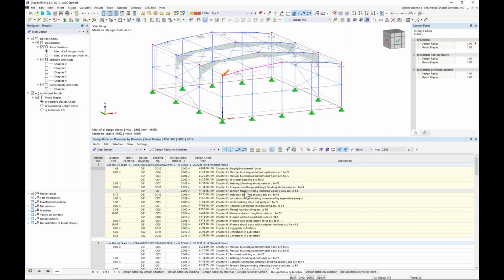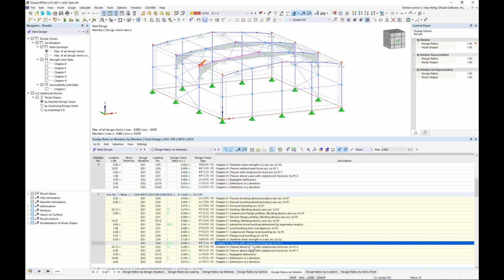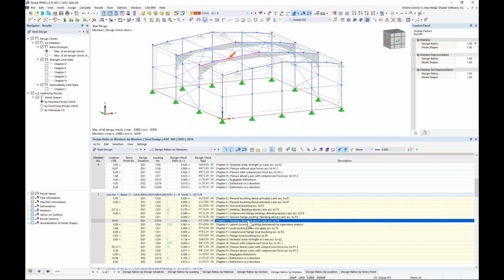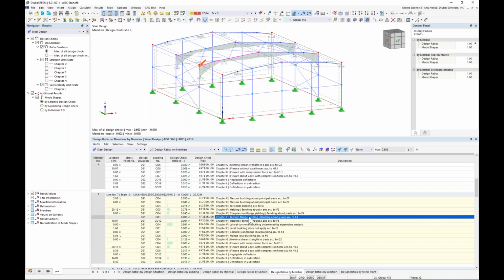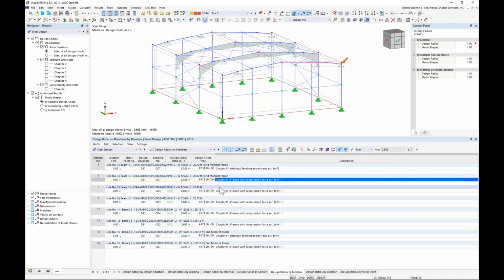And within this table, I can go ahead and click and notice everything is synced up in the background. So that red arrow is showing me exactly where my controlling internal force is, but I'm also looking at each one of the code checks according to all of the relevant chapters within the AISC. So chapter E, F, G, H, and L for serviceability here. Now, if I'm really only interested in the controlling design ratio, you can just go ahead and use your filter options up here to choose max instead. So now I'm only viewing the max controlling check for each member.